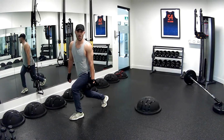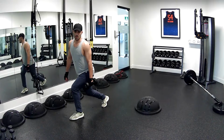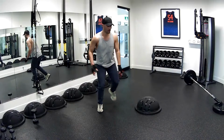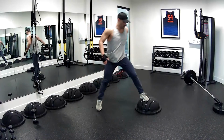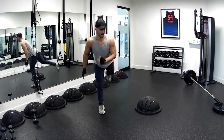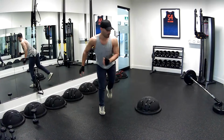Five, four, three, two, one. Magic. All right. Now we're hopping left, lift left. Here we go. Two, three, four, five. Gotta get a little closer here. Six, seven, eight, nine. Remember, if you have to bring back the left foot, put it behind you, there's no problem with that either. You can balance straight away, then balance.